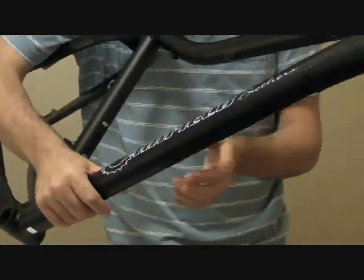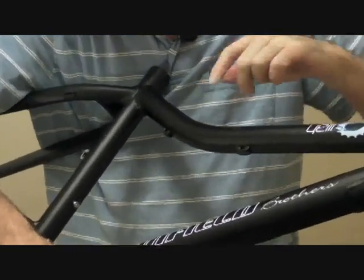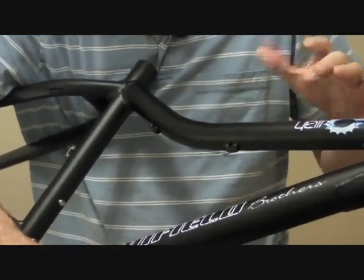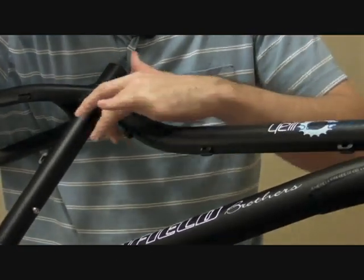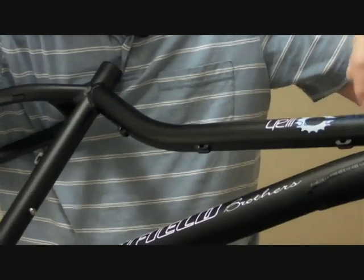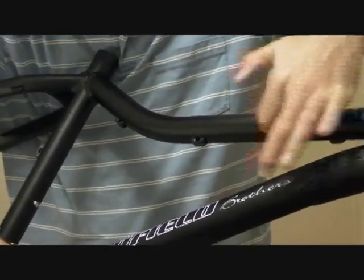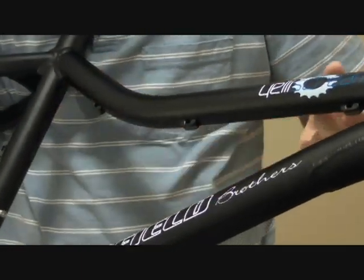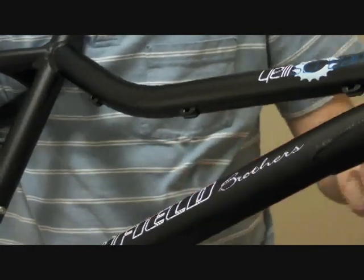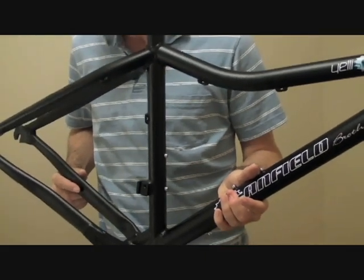One thing I almost forgot is your cable guides up here. It's designed for simplicity. It's not an oversight. There's just one line of cable guides right here, designed to fit all 3 of your cables, one in the middle and one on each side, with full-length cable housing that goes through there. You just take zip ties and tie them up right in there. That's pretty much all we've got to say about this.